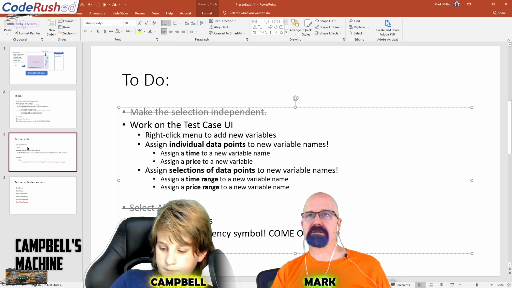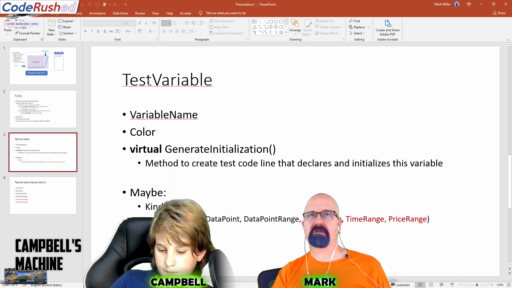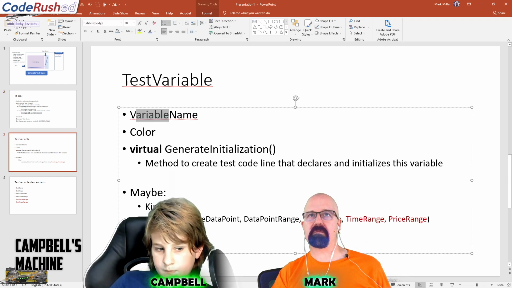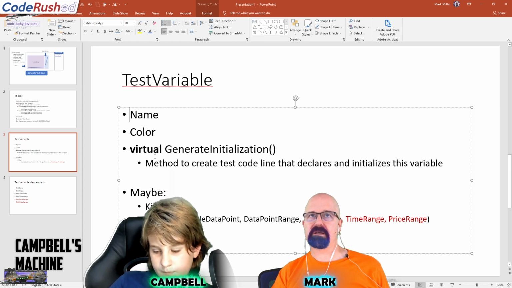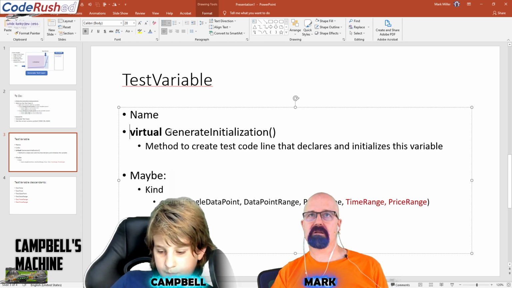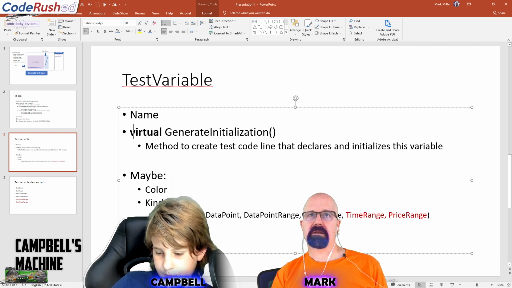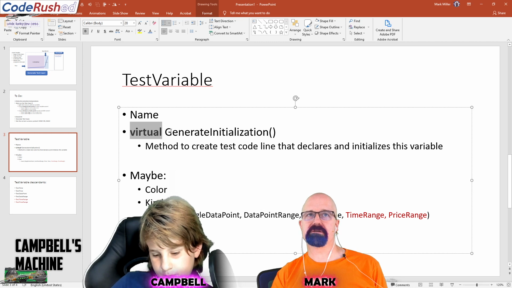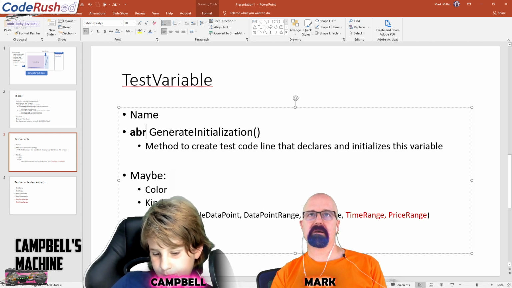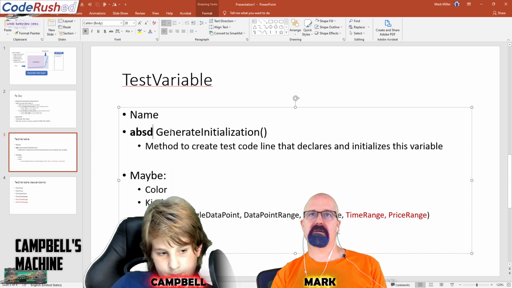The preview of that is over here, by the way. We're going to have a class called test variable that'll have the name of the variable, probably its color, and an abstract method called generate initialization that we're going to override. I'll change that to abstract right here.